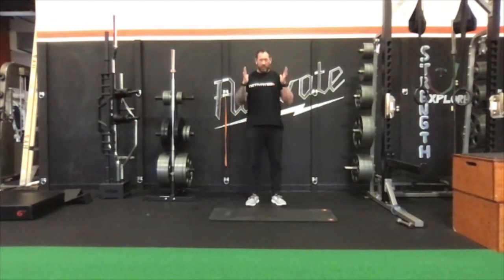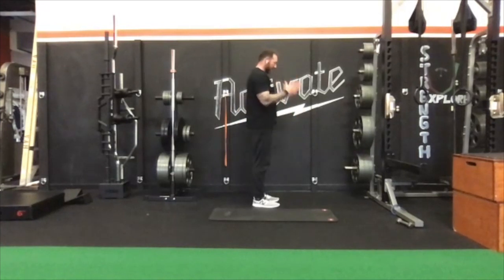Then I'm going to go thumbs facing straight out. Okay? Bring the thumbs right up towards the shoulders and extend down. Lock the tricep out. Okay? Lock the elbow. Going from the side, you can see my shoulders aren't moving. It's just my elbow motion that we're working on today. Okay?